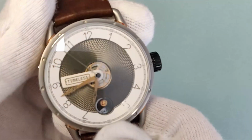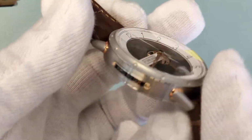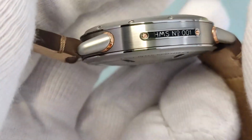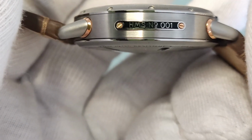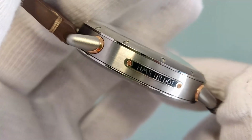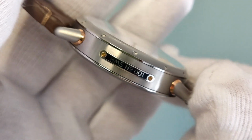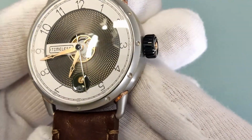Some other nice features on this: the bezel with the divots, just something a bit different again. The nameplate on the side, HMS number 1 with the gold screws. Lovely satin finish on the case and the lugs. And the lugs as well have a ring of gold around them. Really helps with the premium feel of the watch, having the mix of materials. It is a premium watch.